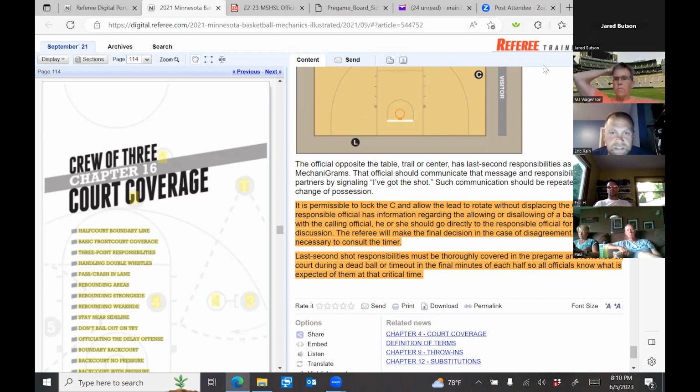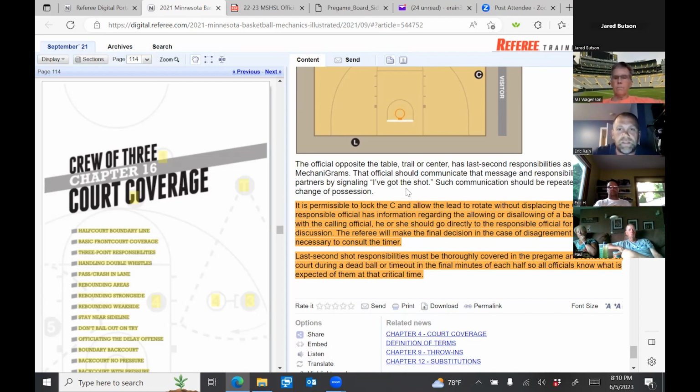Whether the lead rotates or not, just know if there's a change of possession after the shot goes up to defense, that lead's going to have to swing back around and be trail on the other side, and that C is going to stay. So down to 5 seconds on the shot clock, C is going to tap the chest, my shot. If you get to the point where you can't see, the trail needs to be ready to assist if the ball's in their primary. If you know for sure there was a shot clock violation, other than that, that's C's play. They're going to own it, whether the shot's released in time or not.